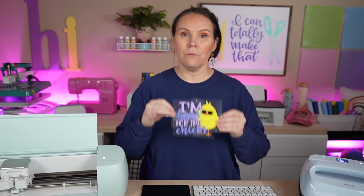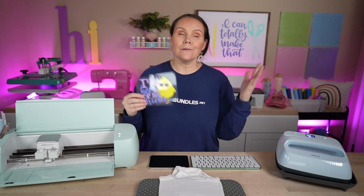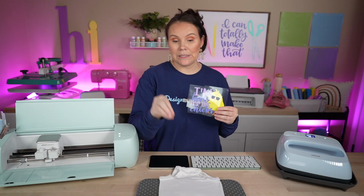When you are working with layers like this, with heat transfer vinyl, you need to do what's called a tack down layer for around 2 seconds. Depending on what material you're using, for example, I have found when I use Cricut's heat transfer vinyl, iron on if you will, I have to do about a 5-second tack down to get it to adhere enough for me to peel off that carrier sheet. So whatever brand you're using, do a test on that and figure out your number. For me, the Siser EasyWeed is 2 seconds, Cricut is 5 seconds.